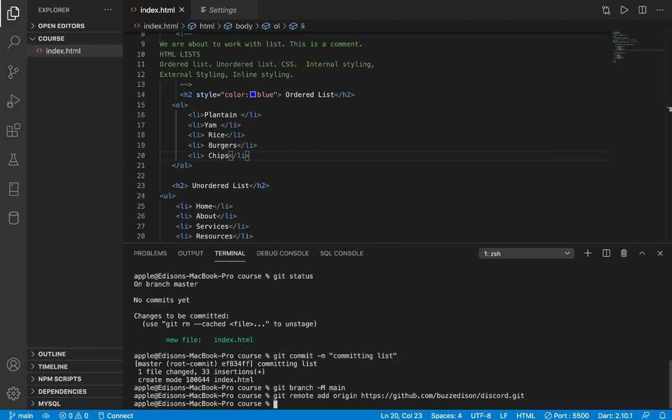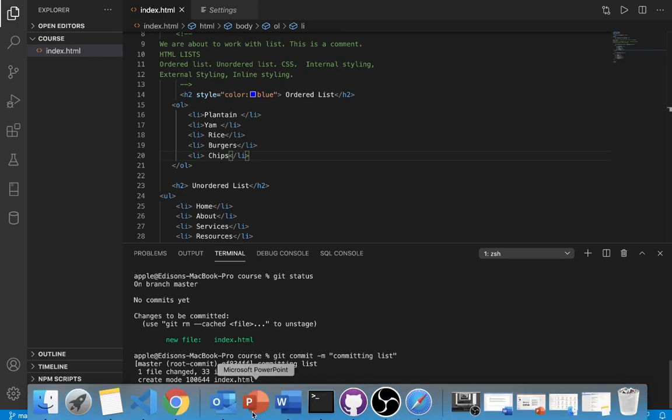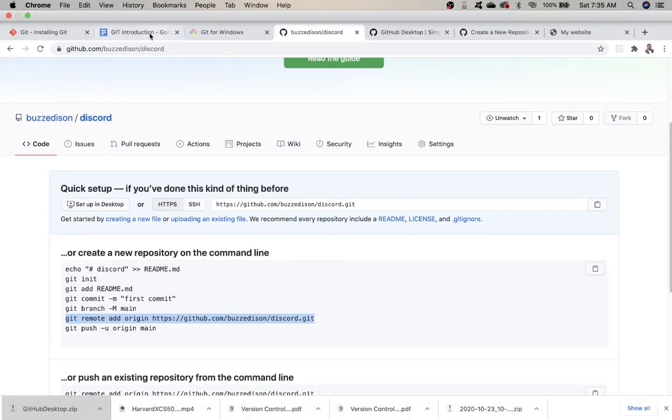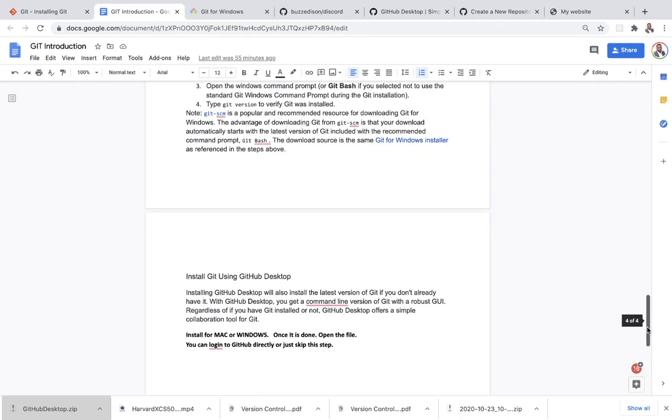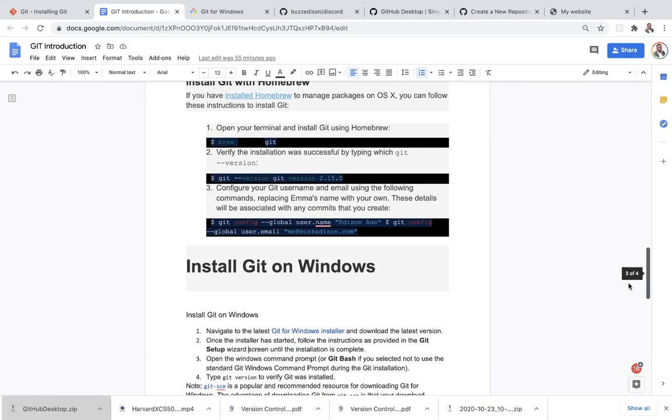Now, if you do this and you get a prompt asking you to add your username, config, just remember that we did that somewhere here. So you can go back to that, where you did git config.